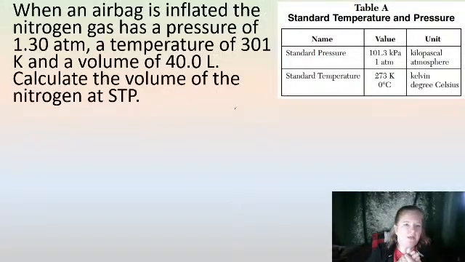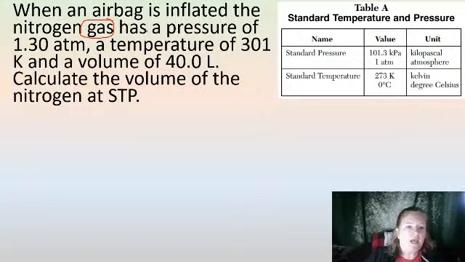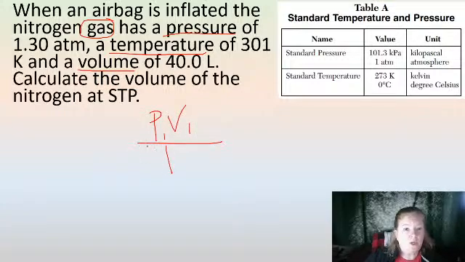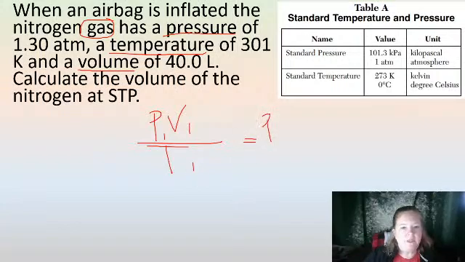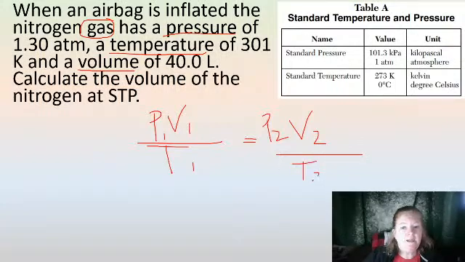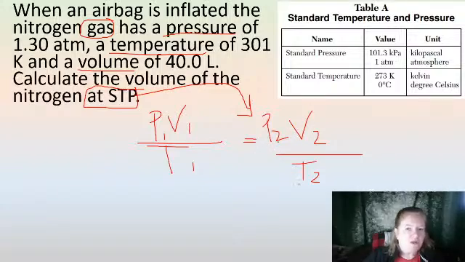And here's an example where it is a combined gas law formula. How do I know? First, giant red flag, it mentions the word gas. The next series of red flags: it talks about pressure, temperature, and volume. We will look at this formula later, but as a quick recap, P1 V1 over T1 equals P2 V2 over T2. What you should realize is this gives me 1 pressure, 1 temperature, and 1 volume. A lot of times students get stuck here and don't realize how you get to the answer because it says right here, calculate the volume of the nitrogen at STP. That means STP is what I put for the final pressure and the final temperature, and the final volume is what I'm calculating.